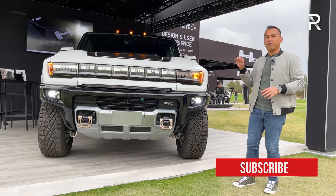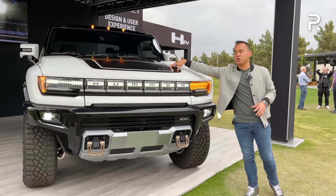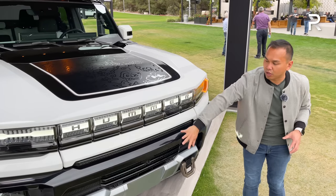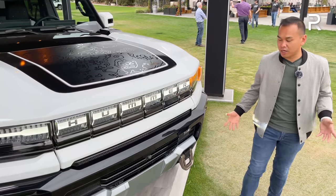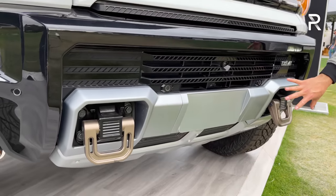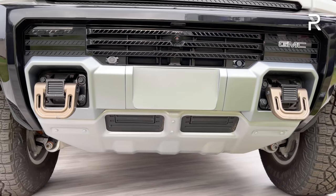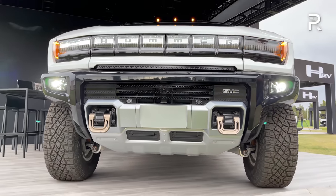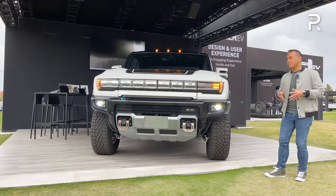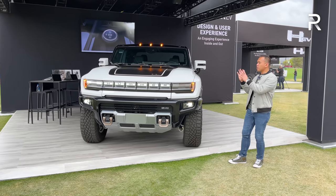This particular one is a first edition painted in interstellar white. It has a really cool hood graphic available as a dealer accessory, going well with the black accents along the front bumper. Because it's a Hummer, you have these massive D tow hooks painted in bronze — that's a dealer accessory. There's a huge skid plate down here to help when driving off-road. The approach and departure angles have been set up to allow maximum off-road capability and the best ground clearance.